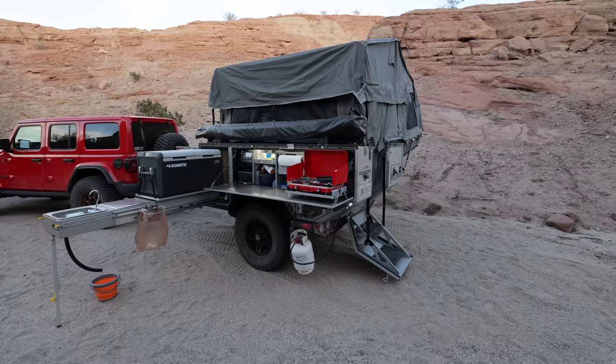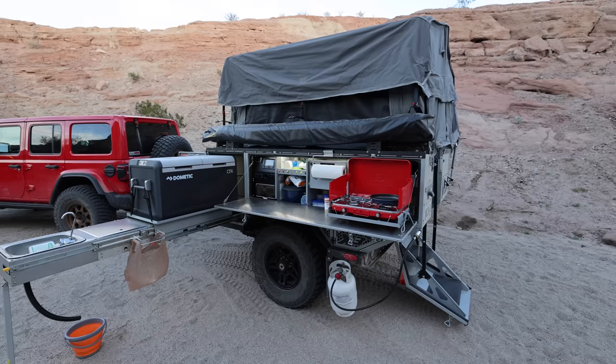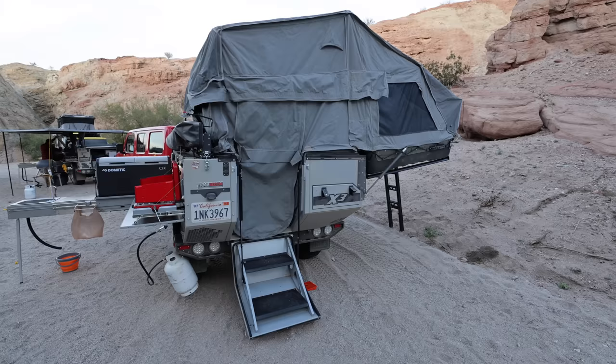So first of all, Regina and I have had the X3 now for a little over 4 weeks, and we did that trip all the way to Virginia and back for Overland Expo. Then we went to Texas, and so we have spent many, many nights in this thing already. And I can tell you, we have quickly fallen in love with this trailer. Regina absolutely loves it. Now, she couldn't join us for this trip, because I would love for you to hear her reactions, but we'll get her on camera and talk about it.